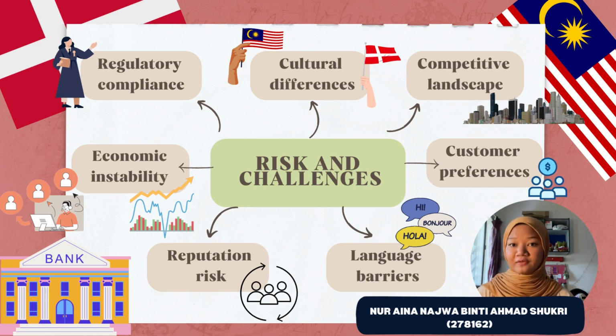The third one is the competitive landscape, which is that the Danish banking sector is already very cutthroat with a monopoly of well-established players. Malaysian banks may find it difficult to compete with these established players and gain market share. The fourth one is economic instability, which is that despite having a relatively stable economy, Denmark is still subject to economic ups and downs, which could have an impact on the market viability of Malaysian banks. The next one is customer preference, which is that Danish consumers might have various preferences and needs for banking services, which could make it difficult for Malaysian banks to enter the market.